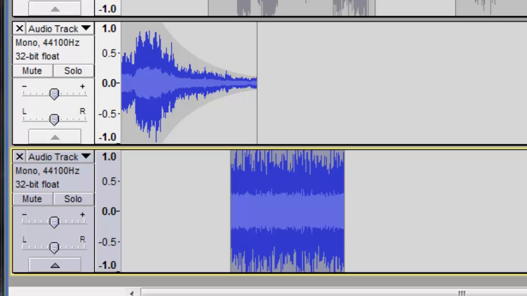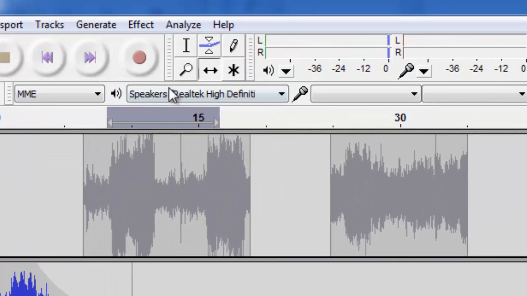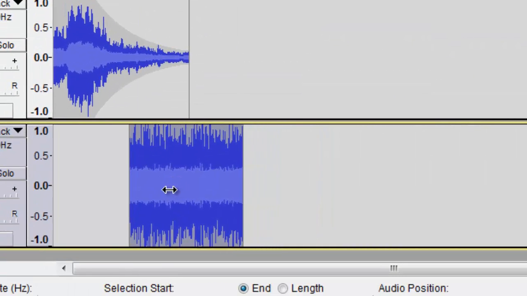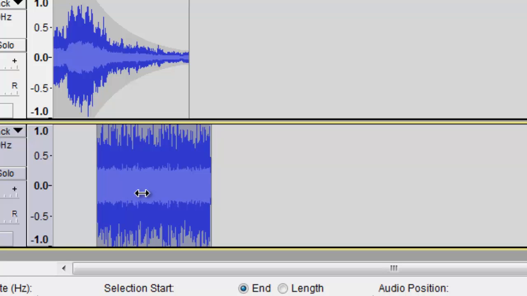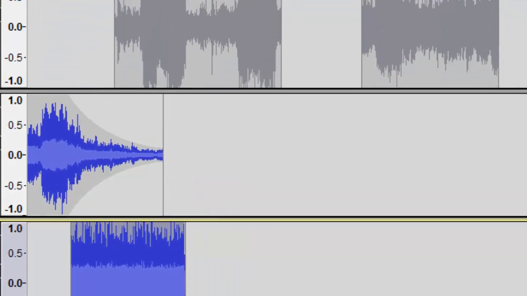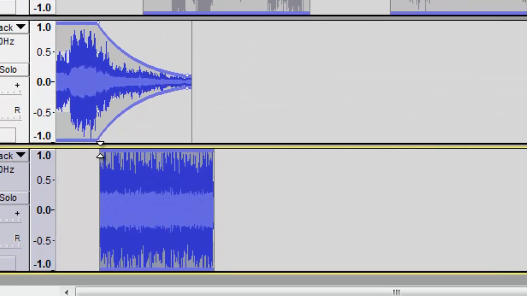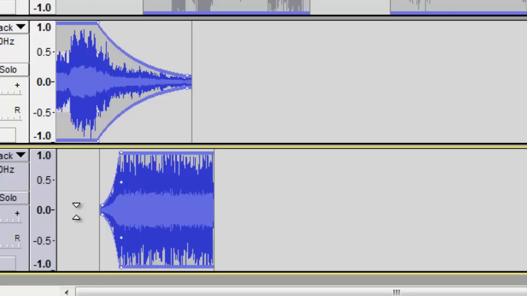And then what I want to do is use the time shift tool, which is right here, and just drag this one over so that it more or less begins right where the other one is starting to fade out. So about right there. Then come back to the envelope tool, and we're going to do one node right there, and then we're just going to do another one about right there. This time we're going to grab this first one, because what we want to have happen here is like a fade in. So I do that, a little fade in, and then we can press the home button here, and then we can hear what this sounds like.